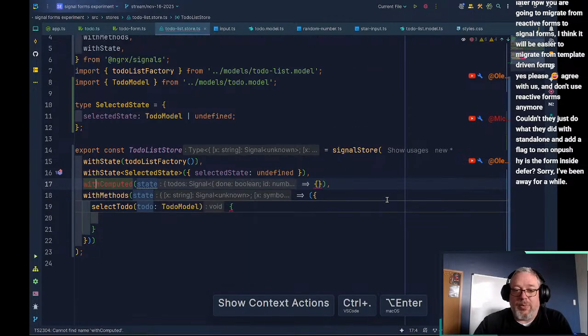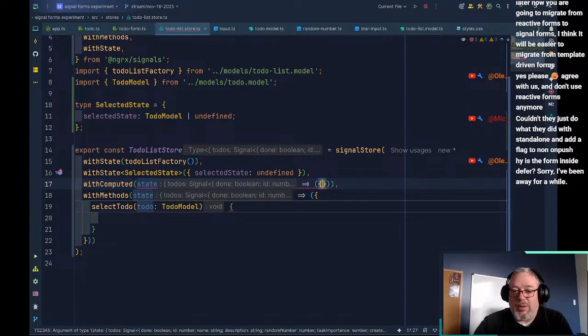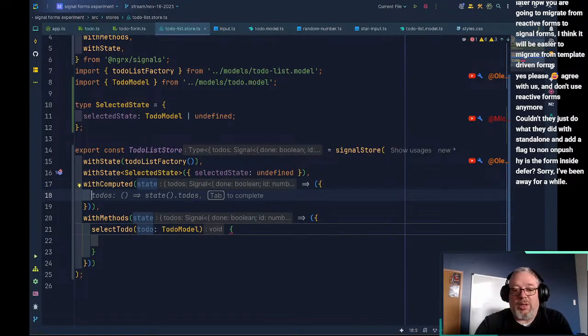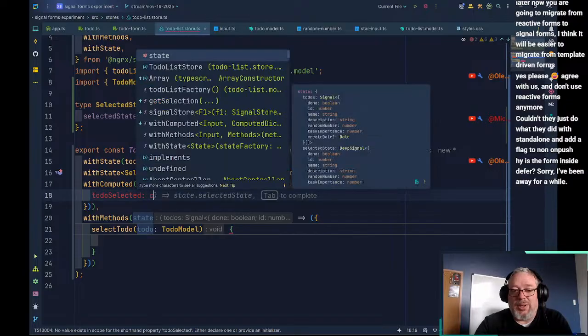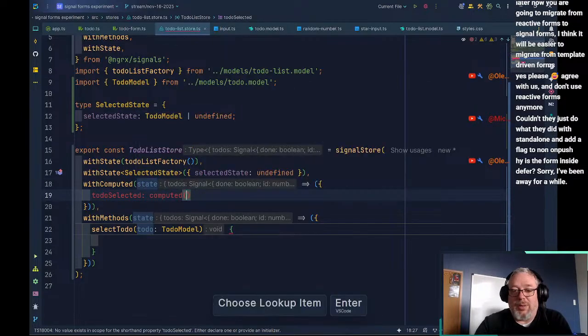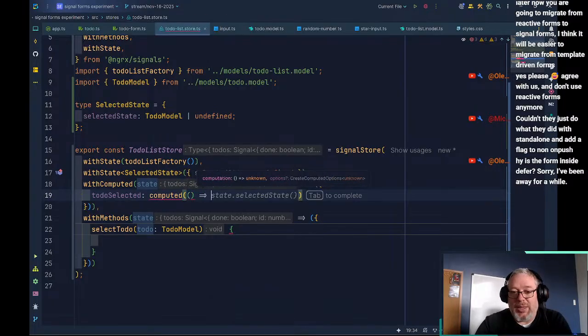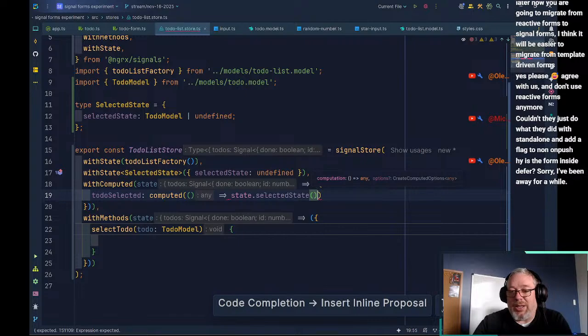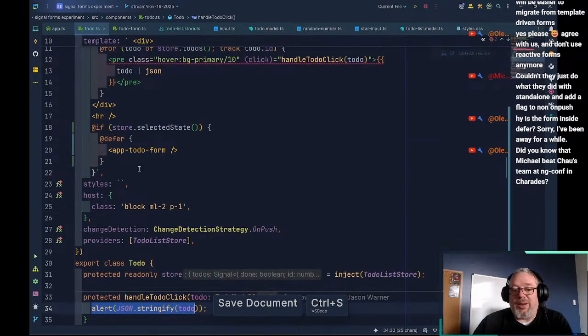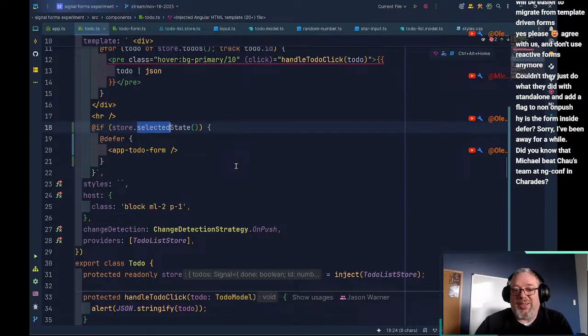And so in our computed, we want to do selected, and this is going to be a computed. And here we're just going to take a function, and for right now we'll use that. And so now we can update here: instead of selected state, we can say, hey, to-do selected.